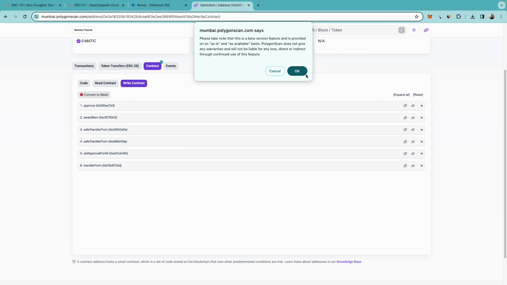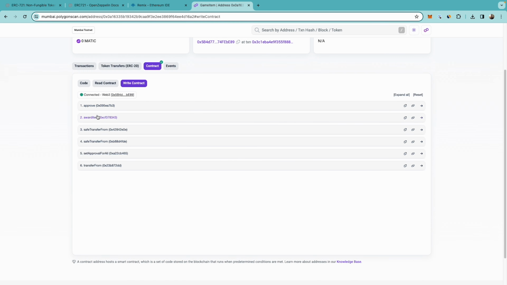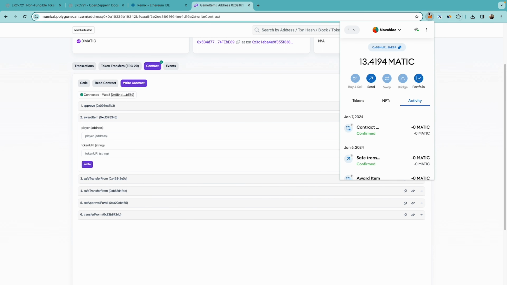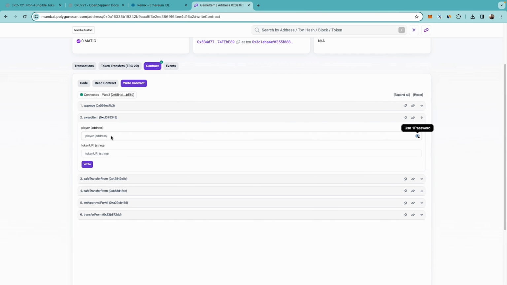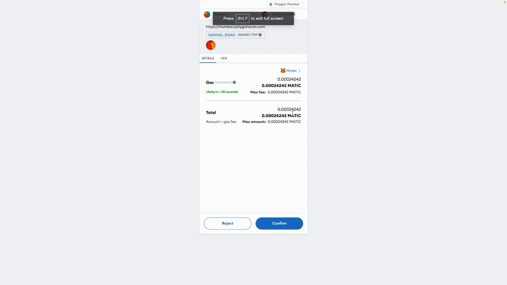First let me connect my wallet. I want to mint an item to this address. I'm putting a sample token URI here, and I'm awarding this game item to the user.